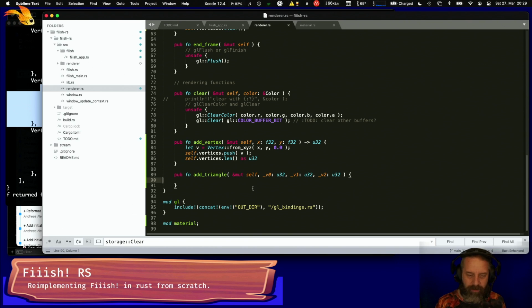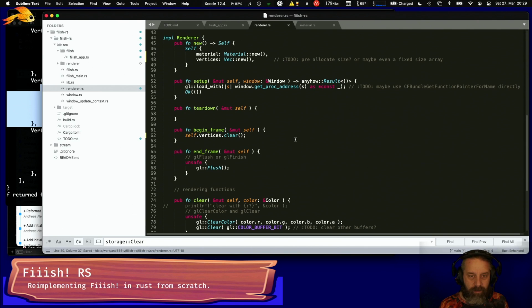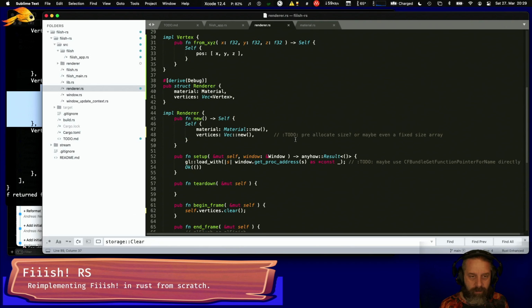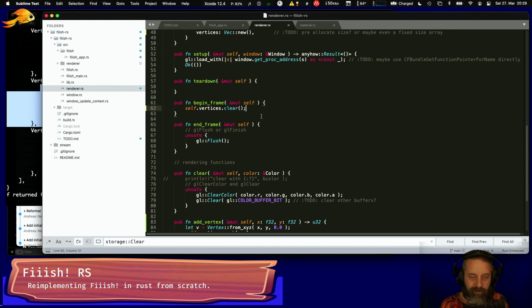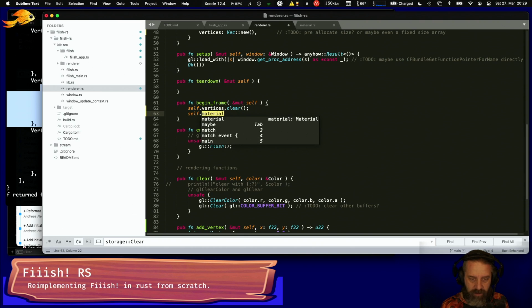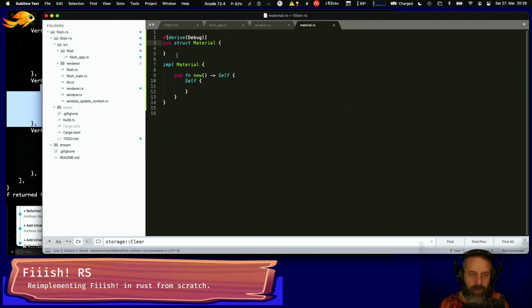So then when we add the triangle, basically what we will do is, the interesting thing is, and also in the begin frame, the self dot material also needs a clear, and I'll show you in a minute why.